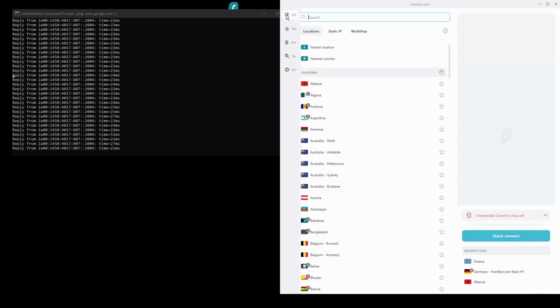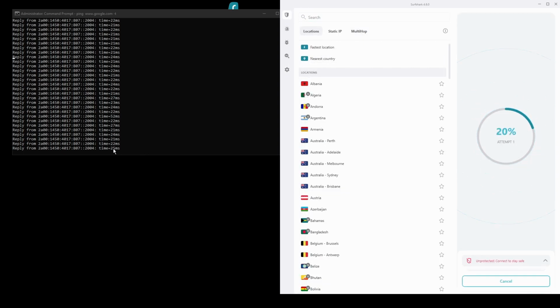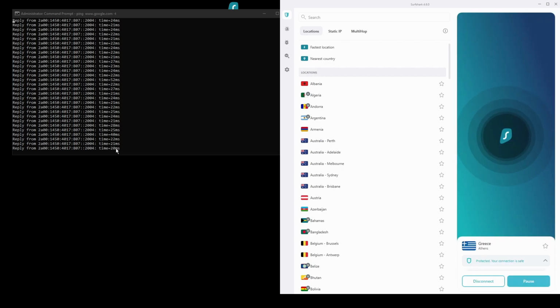Surfshark also has servers located all over the world, so you can find one near you for optimal performance while playing Overwatch 2. The only downside of Surfshark is that it has a slightly higher price than some other VPNs on the market. However, if you are looking for the best possible ping while playing Overwatch 2, then this should not be an issue, as the additional cost is made up for by its latency and robust security features. Overall, Surfshark is a great choice to have the lowest ping while playing Overwatch 2.